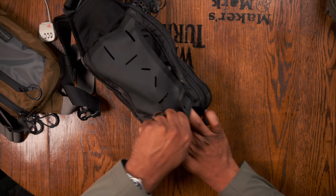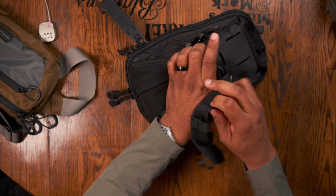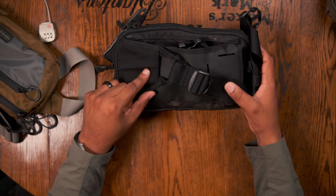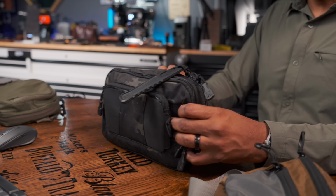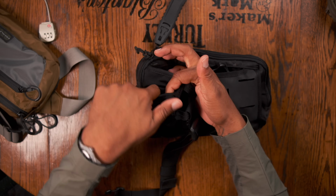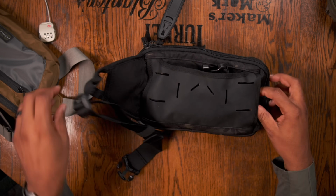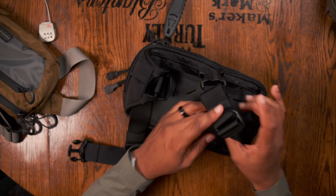Okay, so you can't remove the straps. But one advantage it does have with the Bando is that if I wanted to, which I'm not going to do on this other side, you can tuck all this additional cordage or waist pack into itself, and it becomes like a pouch, damn near. So that might be beneficial for you. A little secret pocket right here. You can put an air tag or some quarters or a couple of dollars or whatever to quickly give to your kiddos. So that's a nice little feature that they have, and that's the same on both sides.